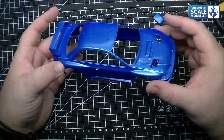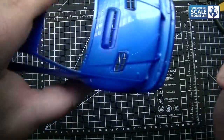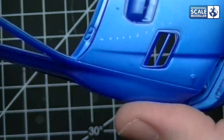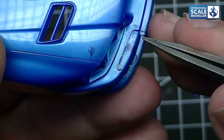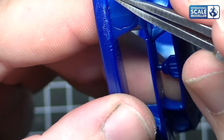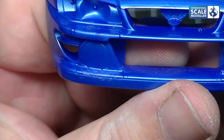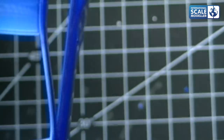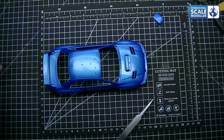Looking at that, we're all ready to go. I've got the rest of these panel lines to deal with, including the spotlight covers at the front which are now glued in place fully. As you can see zooming in — that whole line at the top and sides, and at the bottom — that line is not there on the real car. That is a smooth part of the bumper, so we want to fill it. We'll put this aside, let the glue dry for a good few hours, and once fully dry we shall come back, sand them smooth, and apply filler if needed.